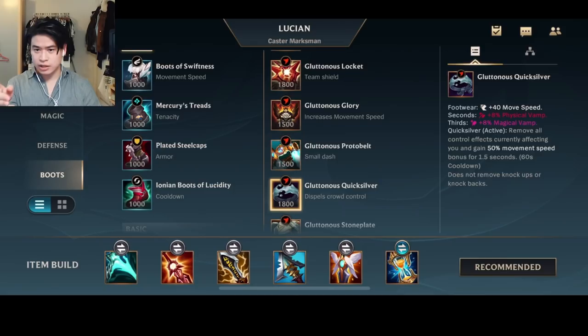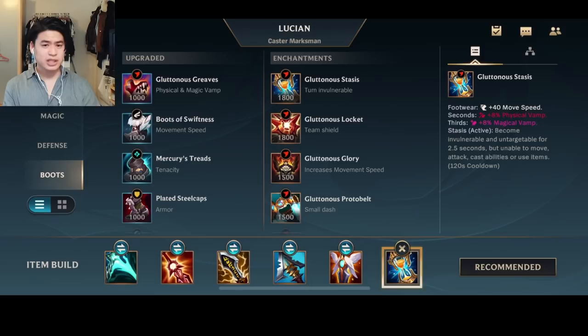And then you also have Zhonya's. I think Zhonya's is very good. Most of the time I'm using Zhonya's because if people use Camille ultimate, they use Zed ultimate, you want to use Zhonya's so you don't take damage or you can prevent the Camille ultimate. So I think Zhonya's is the must-have on ADCs right now, or most ADCs.